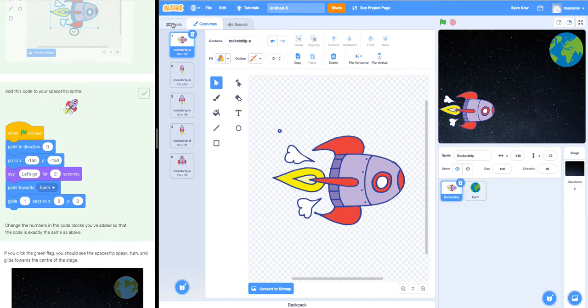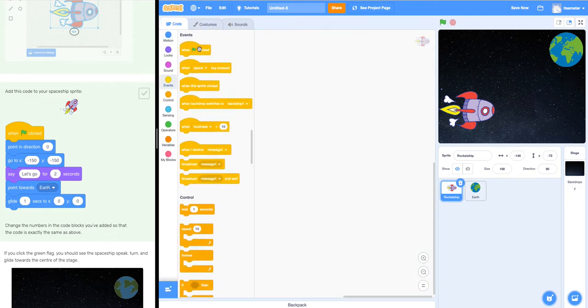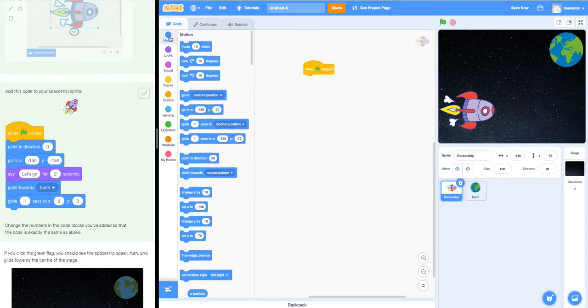Add this code to your spaceship sprite. Go back to code, the top left, and we're going to choose an event, when the flag is clicked. Now a motion, or you can always reference the color coordination, so it's blue for motion. Point in direction, and we're going to change the number to 0.